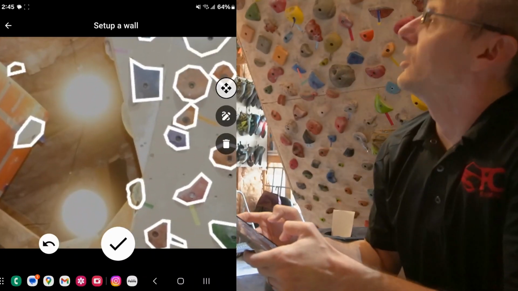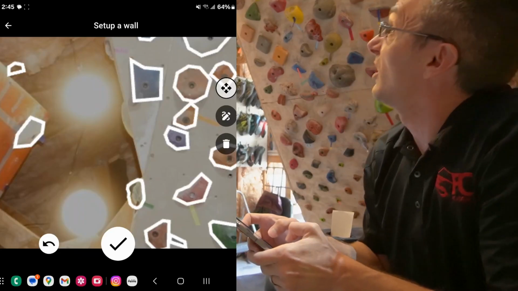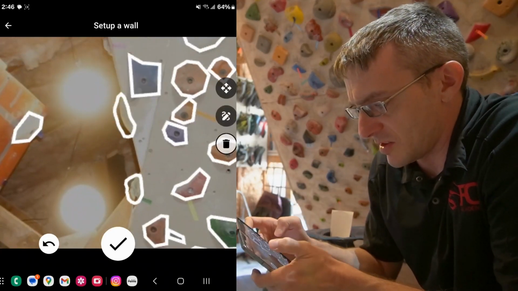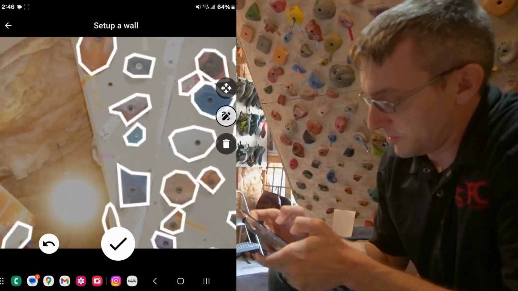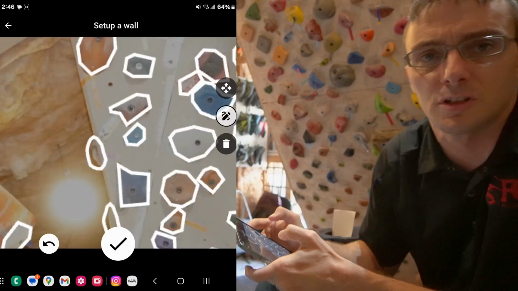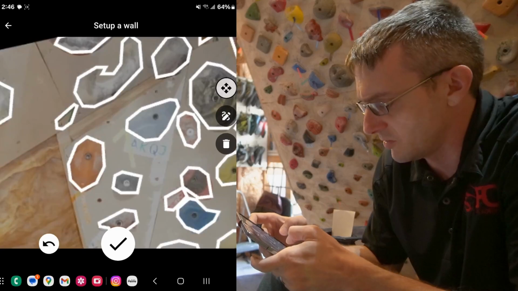Looks like I've got another hold over here that the scan missed. That's okay. Here's a thing that's not a hold. It's just a beam. So these ones that are on the arete, it was hard for the camera angle to catch, but I really love that now I can custom fit this.